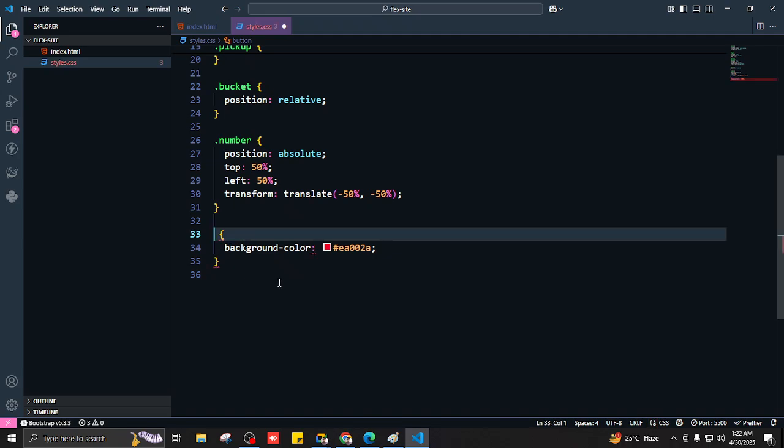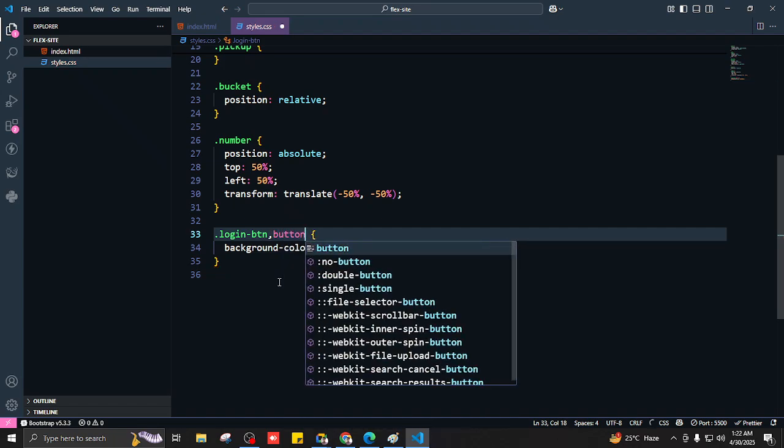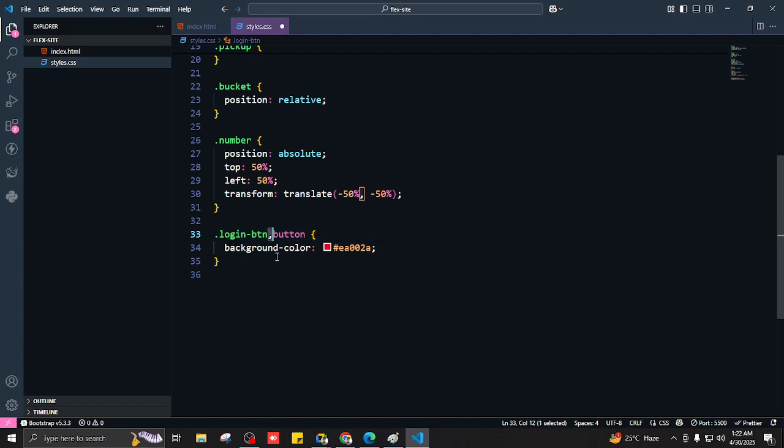So what we can do is we can say that this button has a parent of login btn. Okay, so you have to go inside the login btn. We're telling CSS you have to go inside the login btn and put space here. Don't put comma here, because if you were to put comma here, that would mean target two different things. This comma would mean that this login btn is something else and this button is something else.